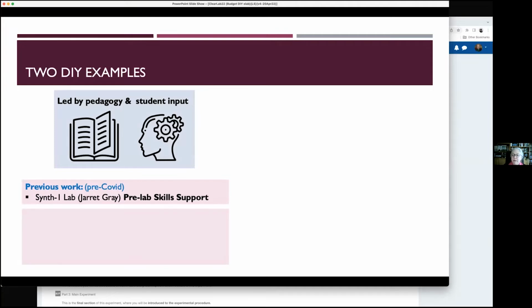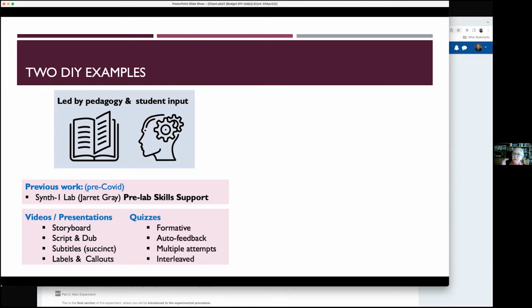And we wanted to have videos, and we wanted to have quizzes that went with them. And we found out it was very important to plan your videos, have them succinct, have subtitling, have labels on there, and have callouts. This worked really, really well from our research. And again, dubbing the videos, not having that background noise. And then our quizzes, we wanted the students to have a safe place to fail. We wanted them to be able to engage, try again, get immediate feedback, and make certain those quizzes are interleaved, so supporting each of the different videos that we had.